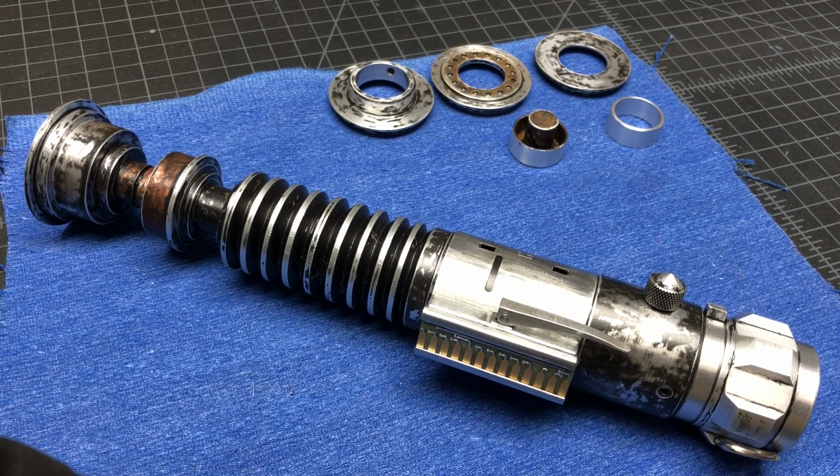This time a Luke V2 by RPK Customs. I had never heard of these guys before. He sent me this hilt, and apparently this is the only hilt that they make, and it's gorgeous. It's the most accurate one that I've ever personally worked with anyway.